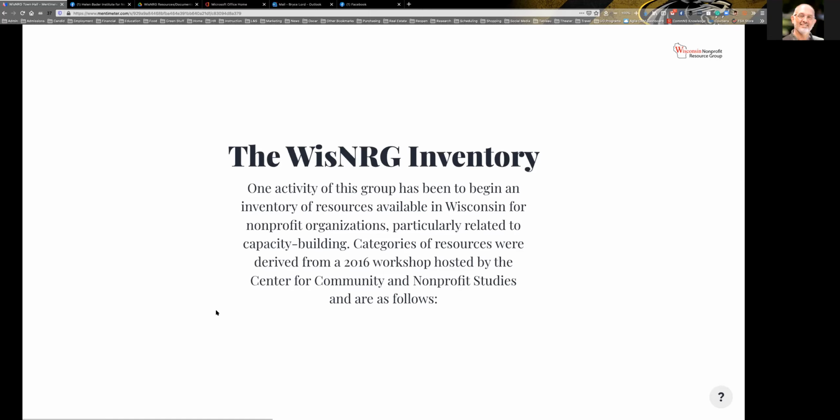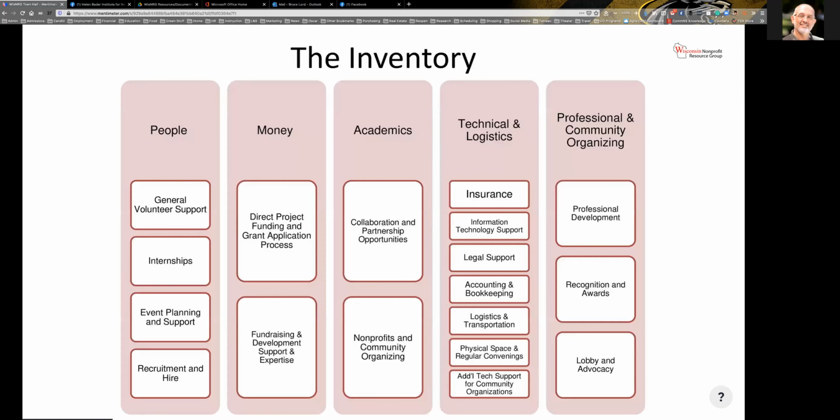We have been, as Mary Beth said, meeting for almost 5 years, and we decided that we would tackle the inventory in the following ways. First of all, we would try to break things down in certain areas, and these are kind of the basic structure of how we organize different resources to try and find them more readily and make them generally more accessible.